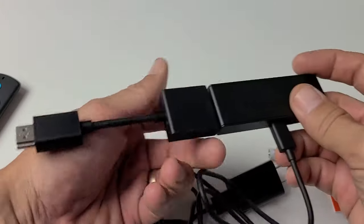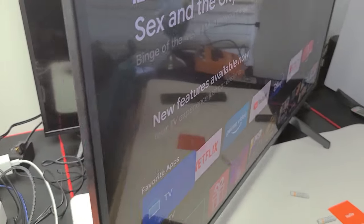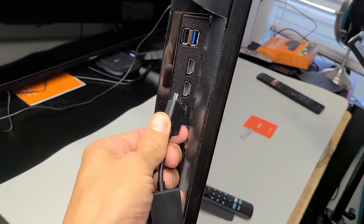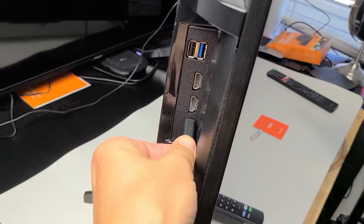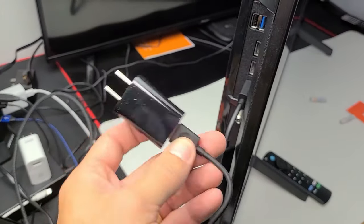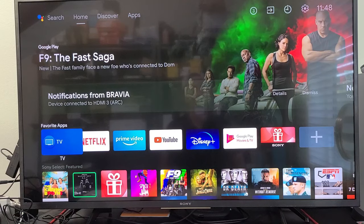So the first thing I'm going to do is plug the HDMI port into the back of my TV. On the back of the TV, I have a bunch of open HDMI ports. I'm just going to choose one. So I'm going to plug that into there. And then to give it power, I'm going to plug this into a socket right there. Now make sure your TV is on.